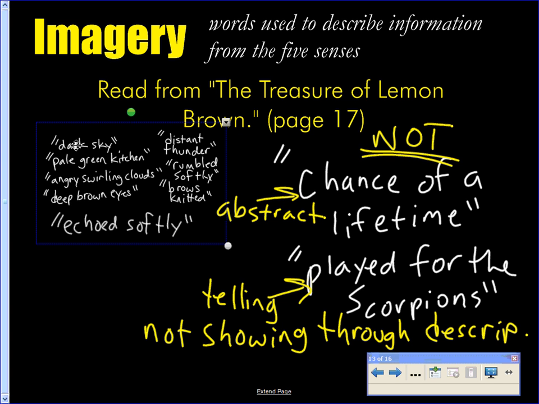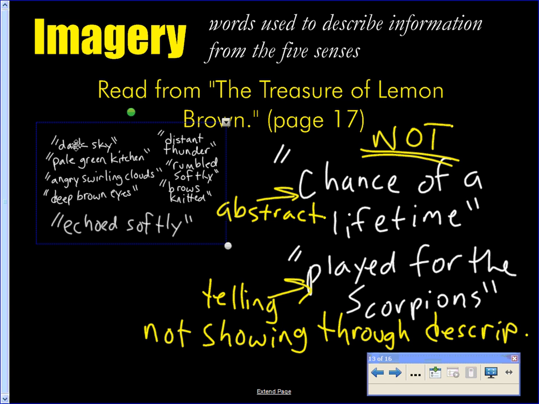Nature of the characters helps me understand what kind of character I'm talking about. If I'm in an inner city environment here in The Treasure of Lemon Brown, that helps me understand what type of character I'm dealing with. Very good. What else? The rules of the story are dictated by that world. So if I'm, once again, in an inner city environment here, then I'm talking about the rules of a city environment. I'm talking about the rules of school, authority structure, families, and so on. Helps me understand all those relationships. You just gave me the 3 functions of setting that we talked about yesterday.